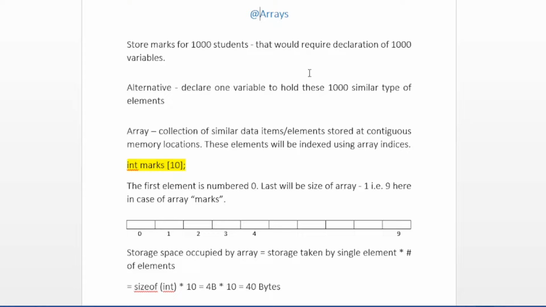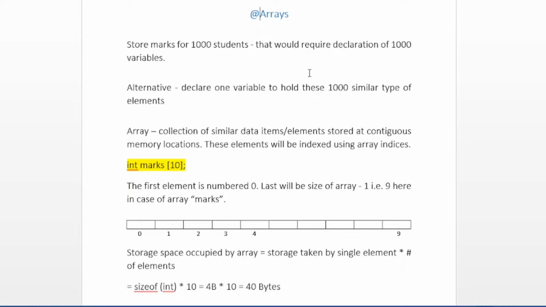So why do we actually need arrays? Consider a case where I have to store marks of 1000 students. Considering the data type for marks as int, I have to declare 1000 variables of int type. Now managing these 1000 variables will be a tedious task. Instead of declaring these 1000 variables, what can I do?